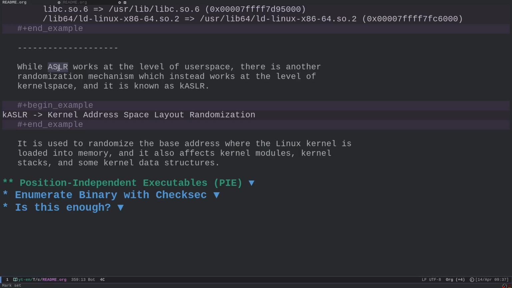However, of course, when we're dealing with any operating system, we always have different levels of abstraction, and specifically we have the user space and we have the kernel space, which interacts, of course, with the devices itself, right? With the firmware of the devices. But basically the idea is that, okay, we have randomization for the user through ASLR, but there is also randomization for the kernel.